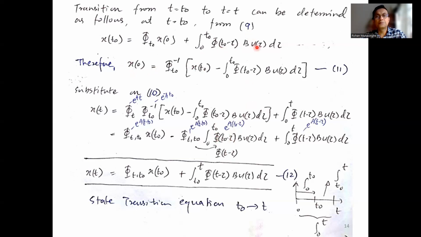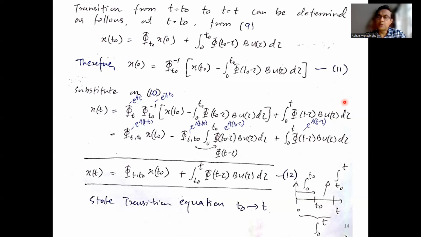So then once you have this one, you can get an expression for x0. This is the initial condition, which is equal to phi(t0), which goes to the left hand side, and you get the inversion of that. And then you have on the left hand side x(t0) anyway, and this whole thing goes to the left hand side with minus, 0 to t0, this whole thing. That is equation 11. I think you're following it.